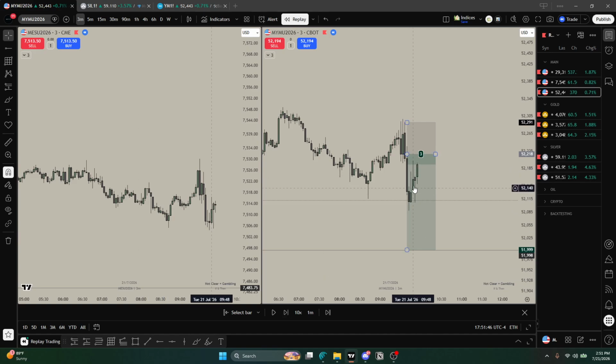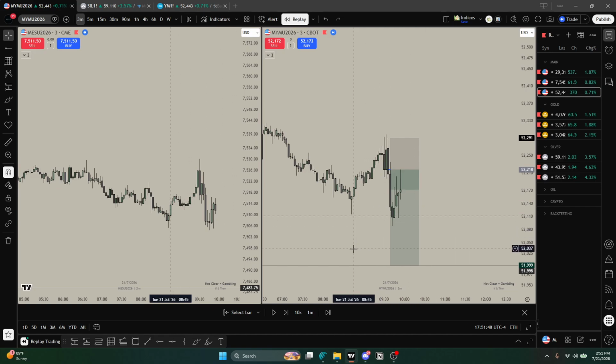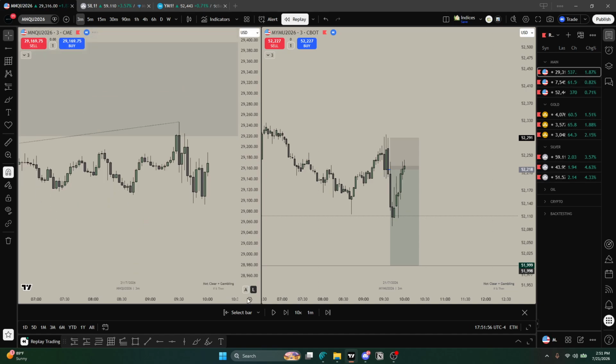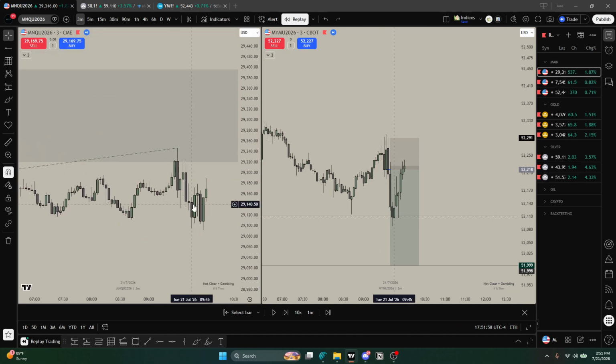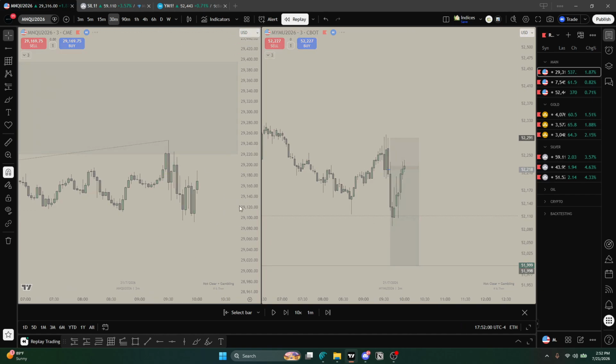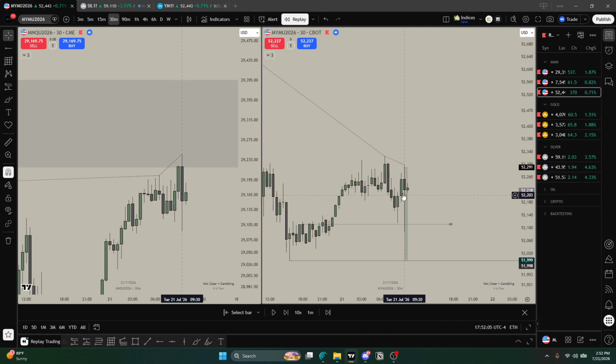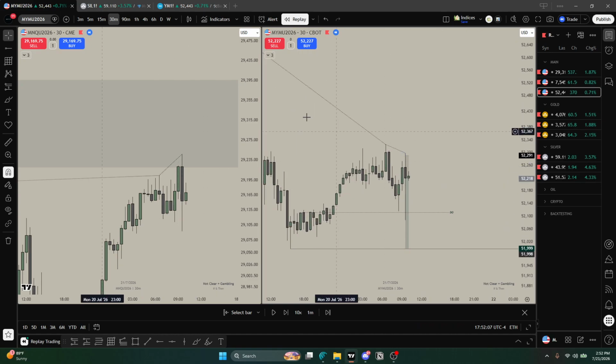Yeah, I wanted the CIC to form here, but it didn't form. And I seen that all assets were, what was it? Yeah, I just didn't like this PA. What else was it though? I forgot what else it was. Oh yeah, 9:30 closed like this, and the 10 a.m. opened up, and I was like, that's pretty shit.